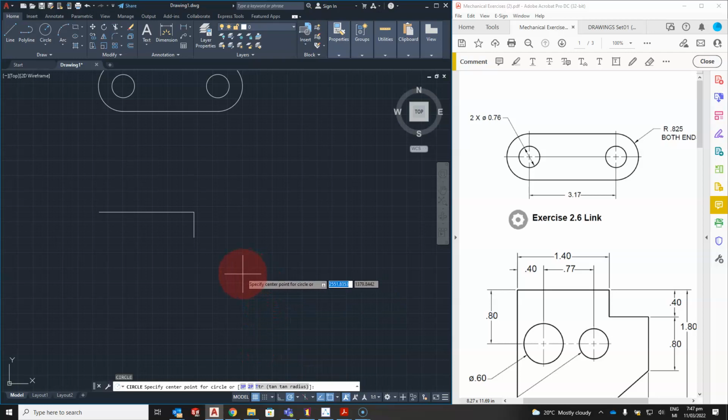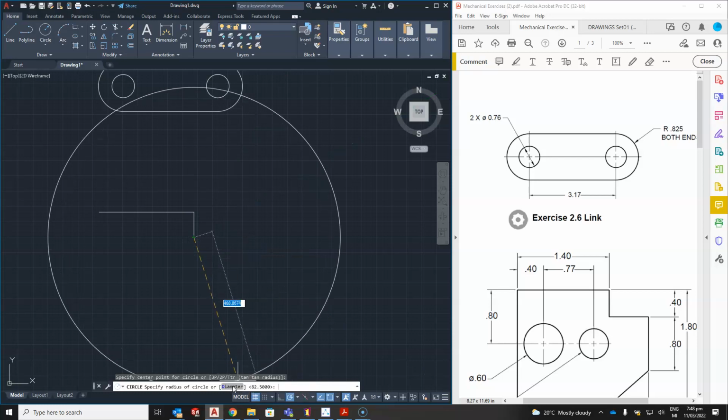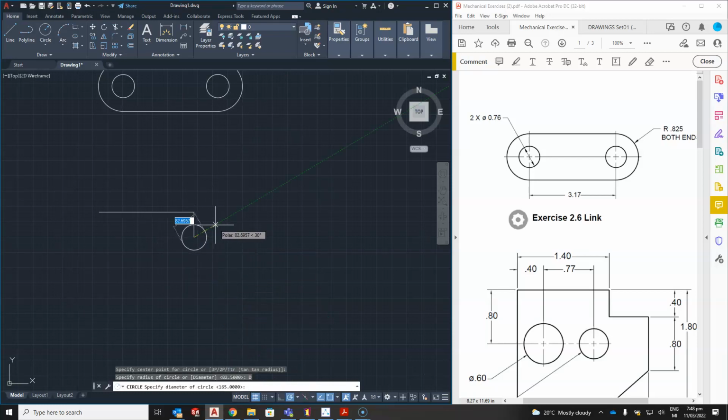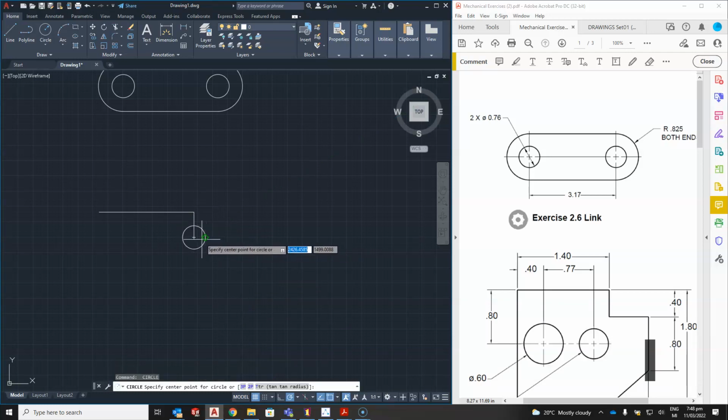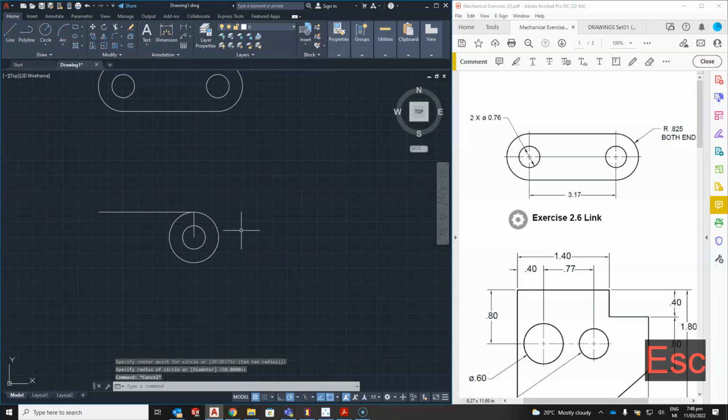Using diameter, but it's not. You can see here, for some reason, it's now changed to a different type of circle, so I'm going to escape out of that. Go and click on circle up here. That's better. Oh, actually no, as soon as you click on there, it then comes back. So then we can go down to diameter, make it 76, circle again, and then again we could copy those to the other end, draw another line at the bottom, trim.